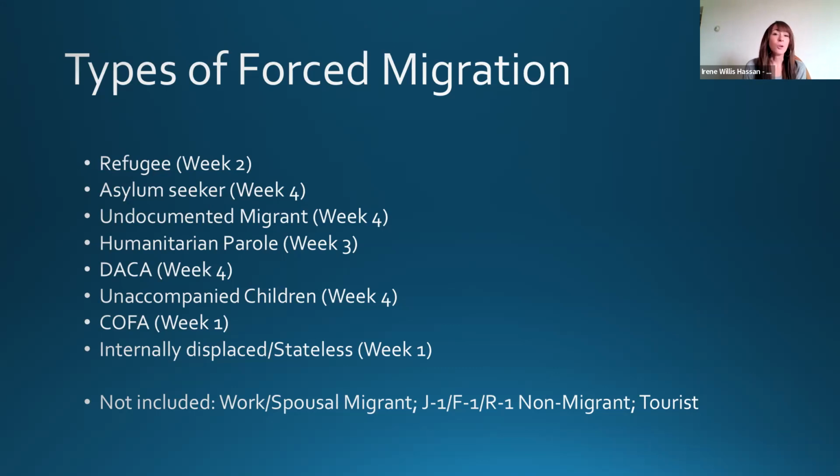So we have seen about a 200% increase of people just leaving their kids at the border, because if anyone is going to survive having to flee their country, they want to make sure their children do. So they make the worst decision a human being could ever make, and they leave their children so they know that they're going to be able to get through, and they go back to possibly die wherever they came from. This is the sad reality of what's happening, not only at our southern border, but at borders all over the world, as the immigration system in general becomes overwhelmed with not knowing how to deal with the huge uptick in forced migration. Again, it's over 100 million.